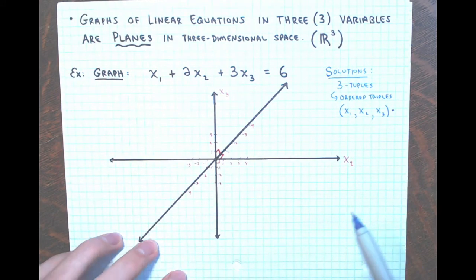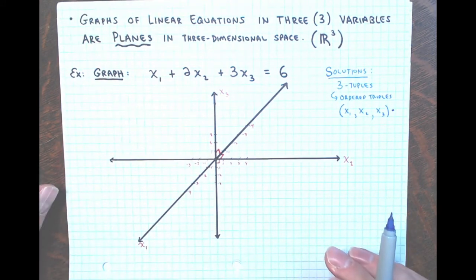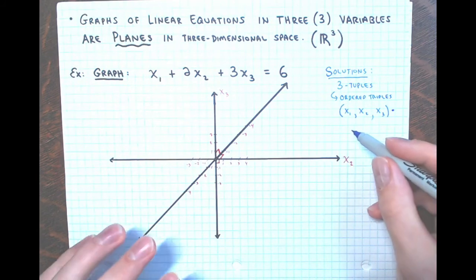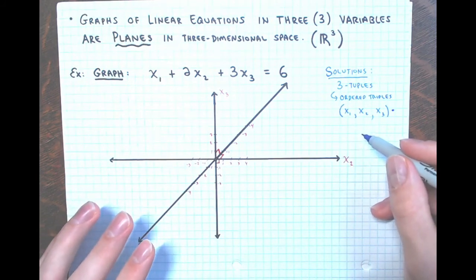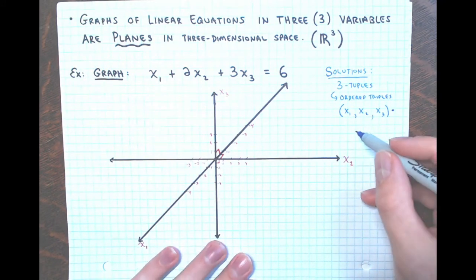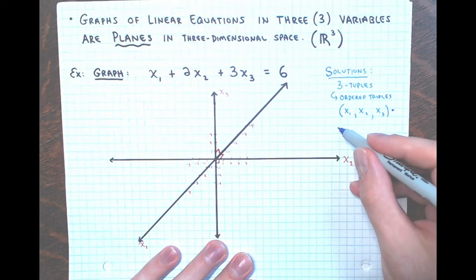Remember, for a two-dimensional line, you only need 2 points. To define a plane, you need 3 non-collinear points. You need 3 points that aren't on the same line. So I'm going to find 3 solutions here, and then again I'll go to another website and show you a better picture than the one I draw. So here are some examples of solutions.